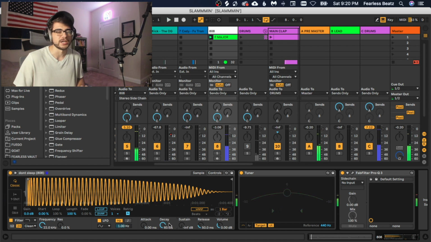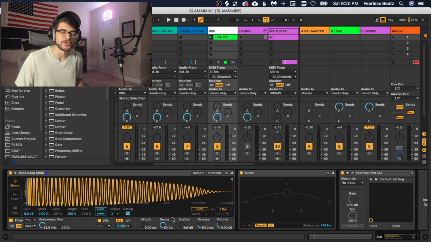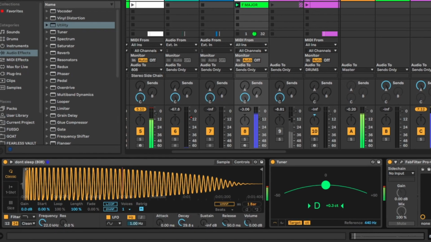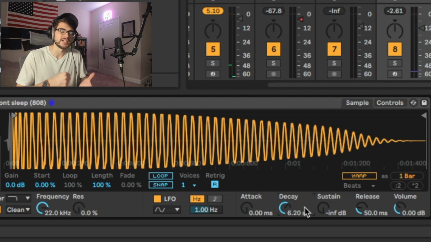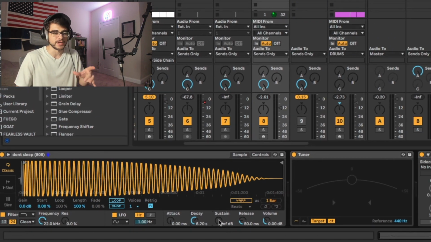So if we turn it all the way up, we're going to hear the full 808 like we do normally. But if we want to make it shorter and squish together more like they do in FL, we're going to go ahead and slide this back to a certain area that sounds good to us. So let's start listening to it and find a good area. So now you can notice that it's fizzling out a little bit, but it still has all of its punch and it sits in the mix a lot better instead of just always blasting 808 constantly. So that's one way that you can do that in Ableton.